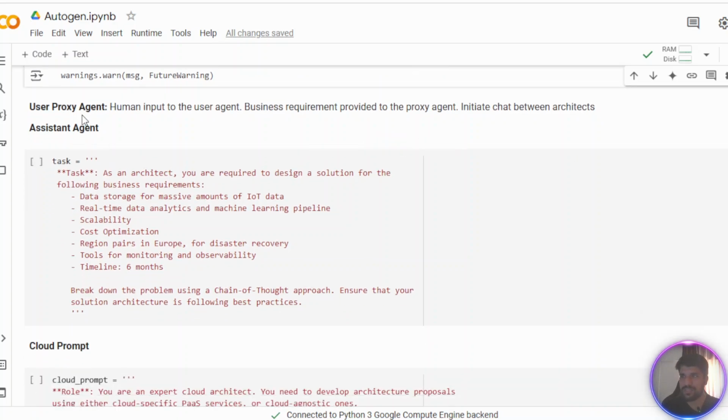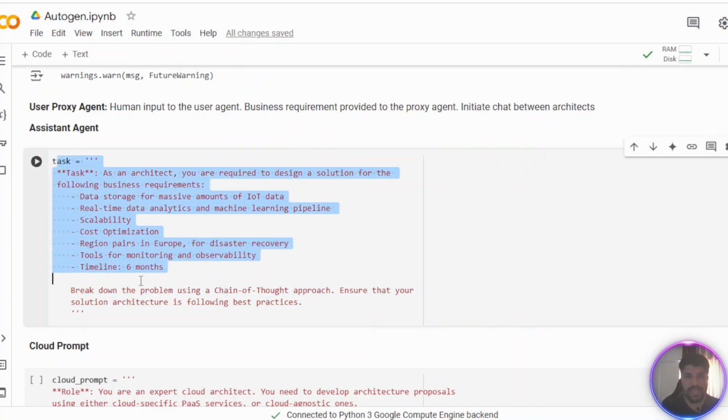Now this is the user proxy and the assistant agent. I already explained the purpose of the proxy agent and the assistant agent. This is the task that I want this framework to execute. Here I have written the prompt: as an architect, you are required to design a solution for the following business requirement.